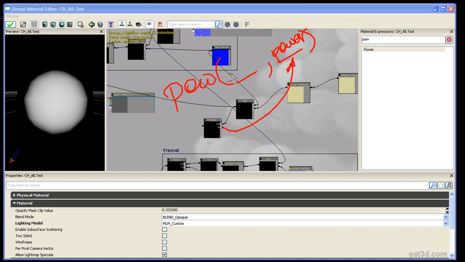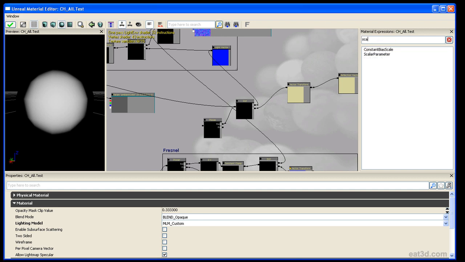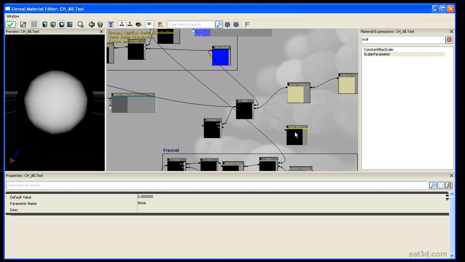And then this is going to be our dot of the reflection and the light. That kind of goes in here. Make a scalar parameter. Let's name it spec power. Default it to 30.